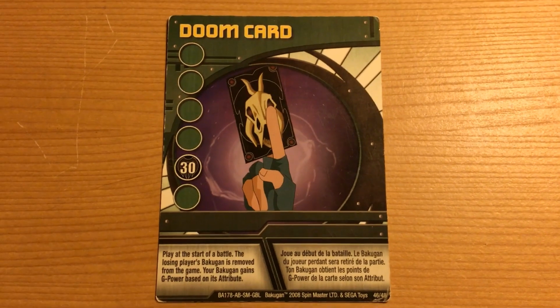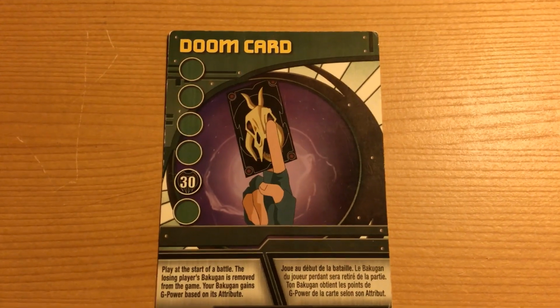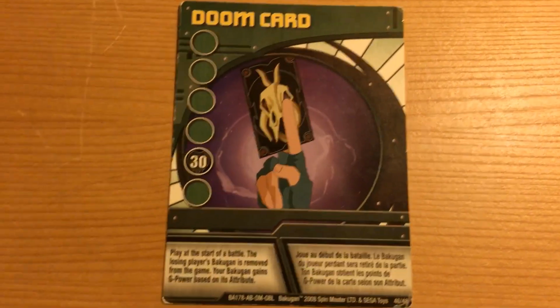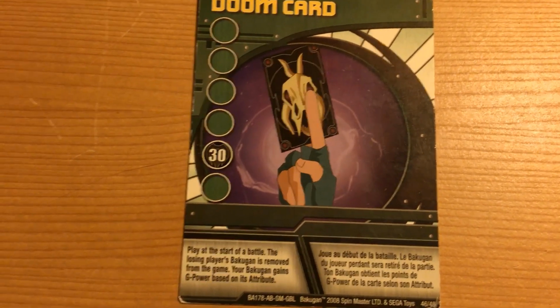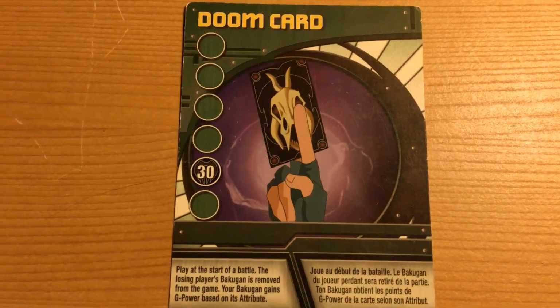And finally, you need 3 ability cards, 1 red, 1 blue, and 1 green. For the green ability cards, they usually have effects during the game, whether it be during battle or before or after you roll a Bakugan. For this ability card, which is known as the Doom card, if a Bakugan loses a battle, that means that you cannot use that Bakugan anymore in the entirety of the game.